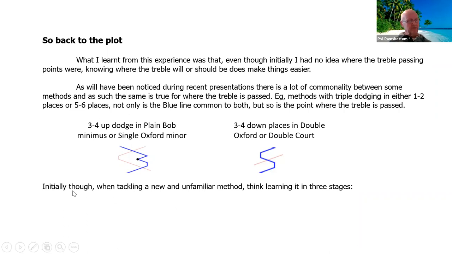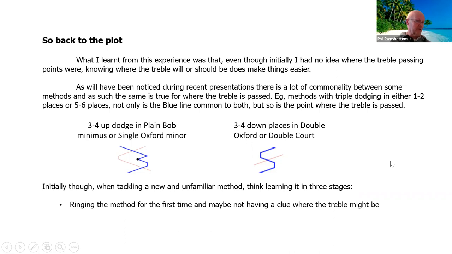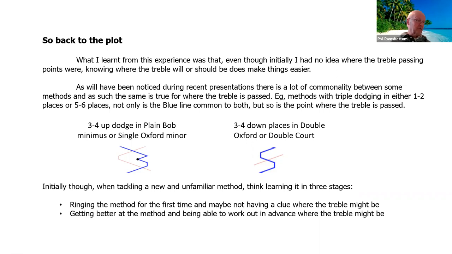So initially, just trying to sum all this lot up into some format which might be helpful. When tackling a new or an unfamiliar method, it may be an okay idea to think of learning it in three stages. I know some of this might look a bit blunt, but I'm trying to keep things short. First, ring the method for the first time, maybe not having a clue as to where the treble might be. That would be a worst case scenario, but certain methods are simple enough that you can do that, okay? But with experience, getting better at the method and then being able to work out in advance where the treble might be, again, that doesn't mean you have to be precise, but you might think, yes, I'm going to meet the treble somewhere at the back, so I don't need to worry about it if I'm down at the front.